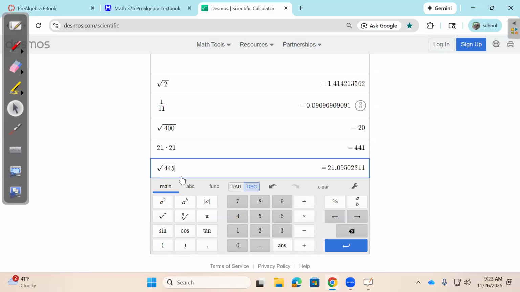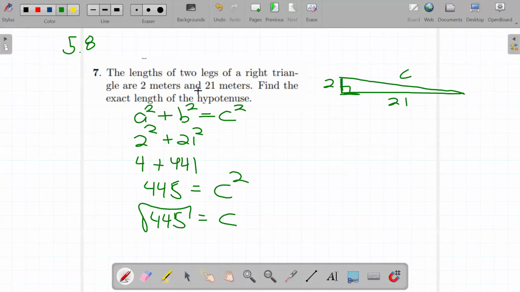So again, if you plug a square root in a calculator and you get a decimal that doesn't seem to have a perceivable pattern to it, like 1/11th is 0.090909, this doesn't have something like that. The only exact way to write the answer is like that. This answer over here is actually approximate because the calculator probably rounded. So since this problem said find the exact length, I'm just going to stop here and say, I believe that's the length of the hypotenuse exactly. If it said round to the nearest hundredth, then I'm going to use the calculator version. And the last couple ask for that.